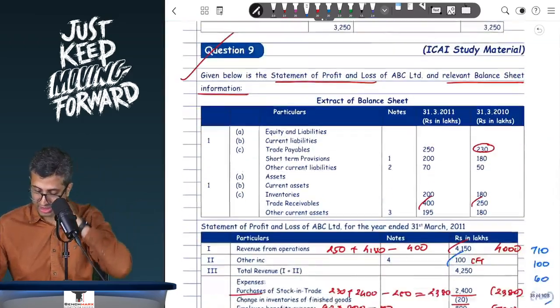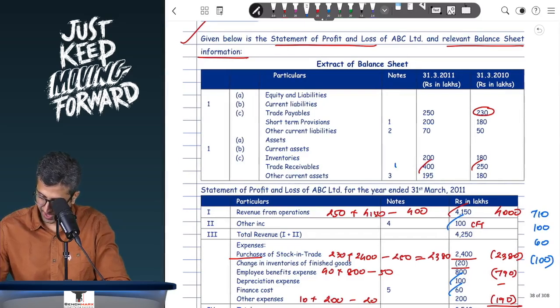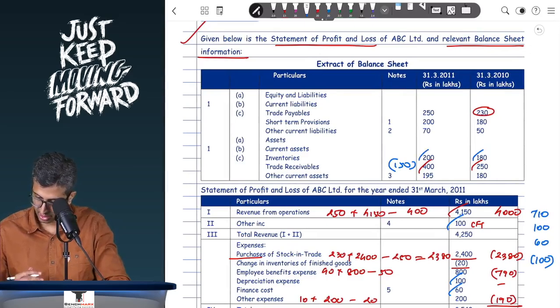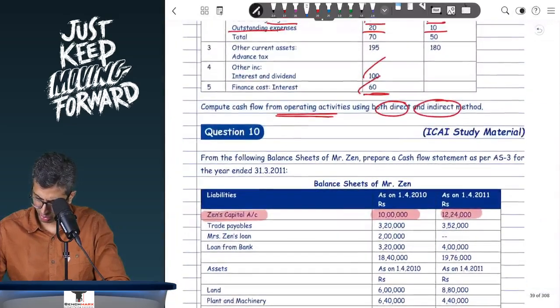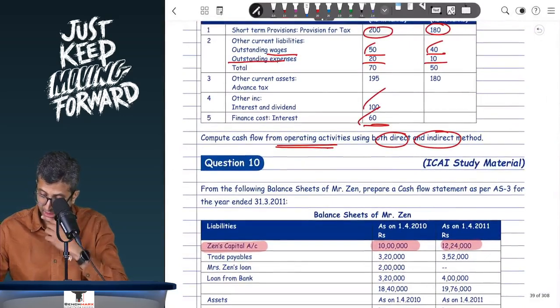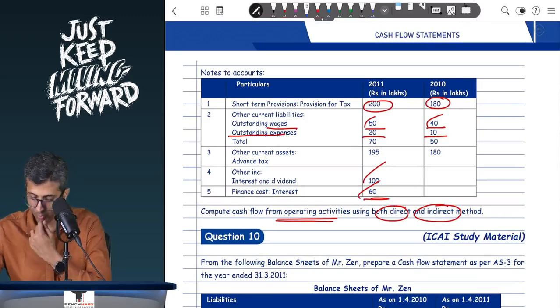Then you look at working capital items. Within working capital items, you will have increase in debtors 150. आप deduct करोगे. Increase in inventories maybe 20. You will deduct. Other current assets, what is that? यार, अदर करंट एसेट्स में तो मन फंस गए. यू हैव बीन गिवन एडवांस टैक्स. ओपनिंग में 180 था.